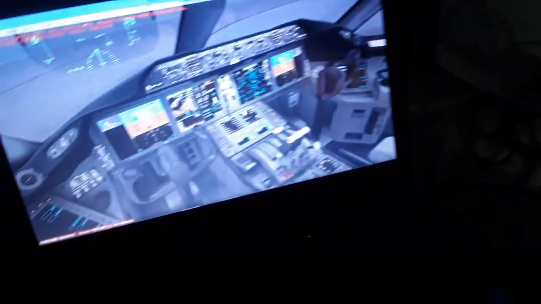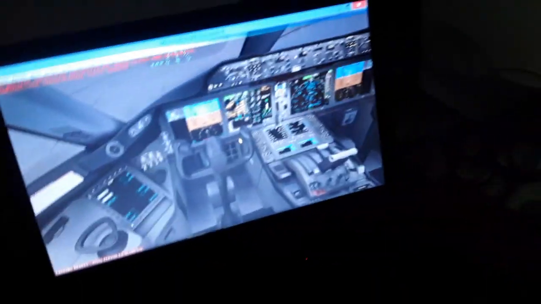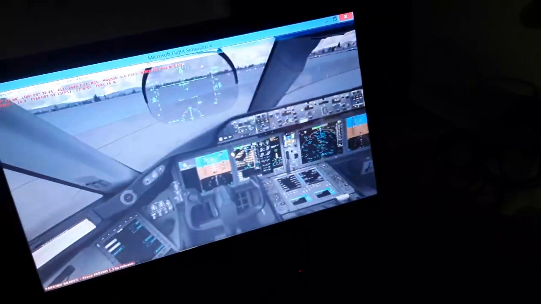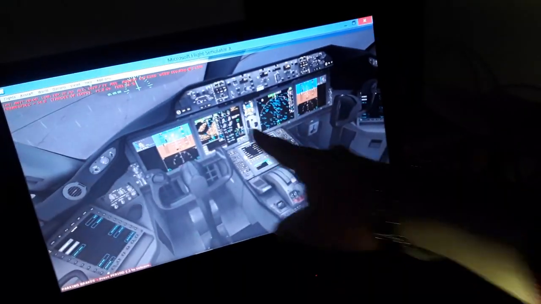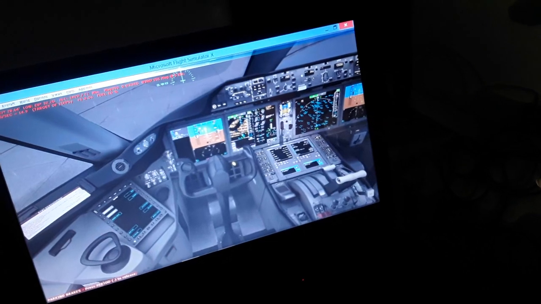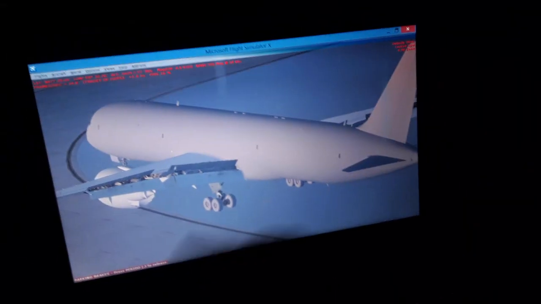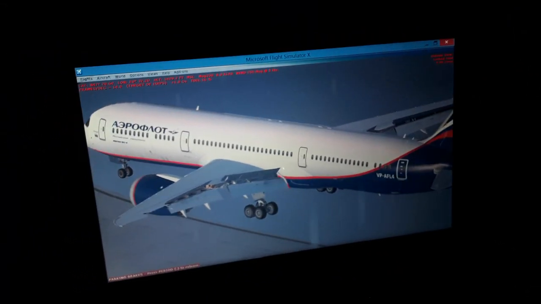Also we have the rudder pedals, which control the vertical tail, the rudder, and are also interconnected with the nose wheel steering. On the ground we have the forward nose wheel of the aircraft where it's located. If we look outside, it's below the cockpit.